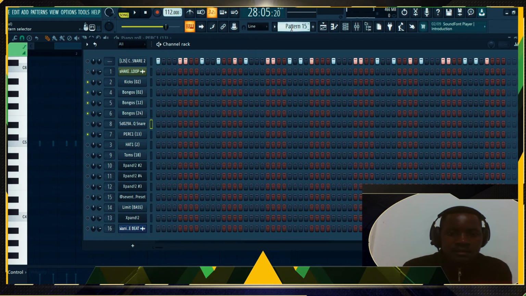As you can see, the snare is playing here and here. It just skips some notes, but still plays the same pattern. Skipping some notes and then adding some different notes, but it's almost the same rhythm. Let's see how it sounds.